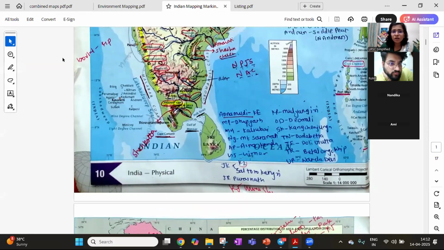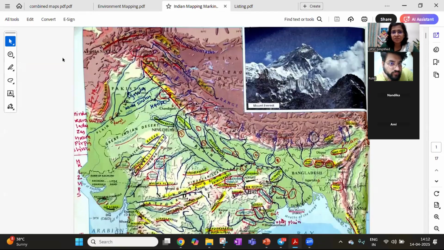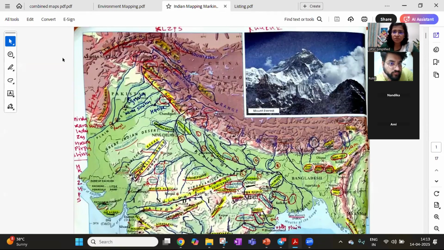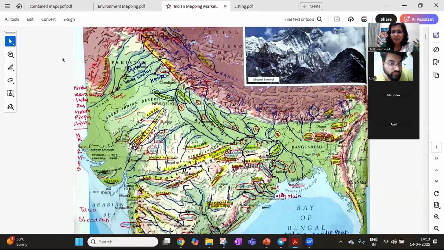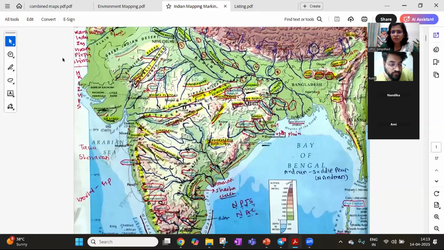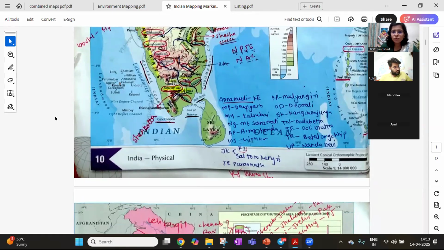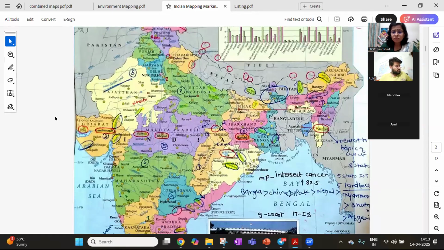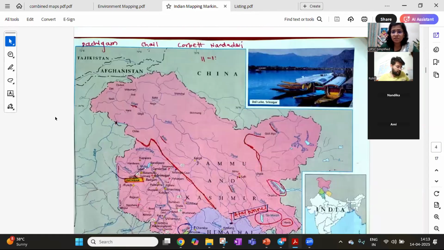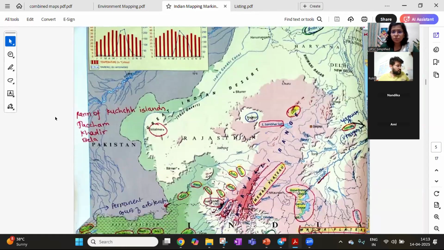Now you may say, okay, this is a normal thing, what is unique in that? No, nothing unique. Everything is okay only. But if you are doing it consistently, then you will be able to remember the whole atlas. That is the unique thing: consistency in marking and doing this with some friend. You can do it on your own also, but if you are discussing this with some person, then it becomes very easy to remember things. So this is what we are going to do in this session. All these things are from my atlas and you can also do this.